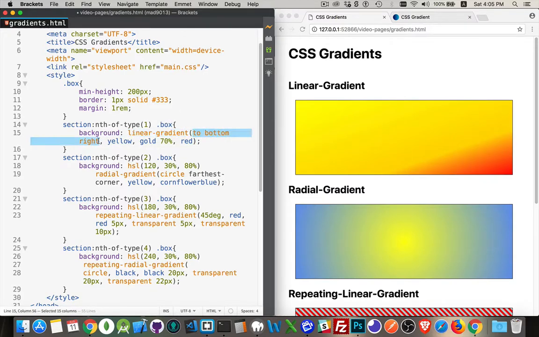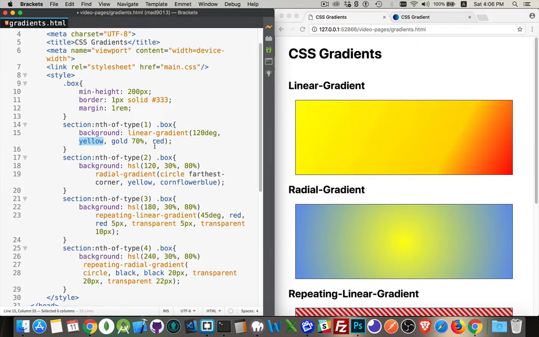If you know what the angle is, I can do something like, well, this will be 0 degrees at the top, 90 is over here, 180 is at the bottom, 270 is over here, and then figure out any of the degrees in between. So between 90 and 180 here, let's go with about 120 degrees. So 120 degrees, there we are. 120 degrees, starting at yellow. At the 70% mark, I want to be at gold. So going in my 120 degrees, when I reach the 70% mark around here, this is going to be gold, and then I'm going to go from gold to red.